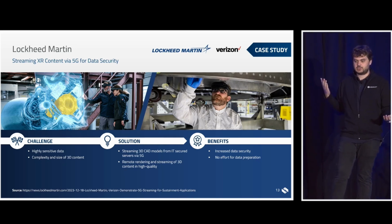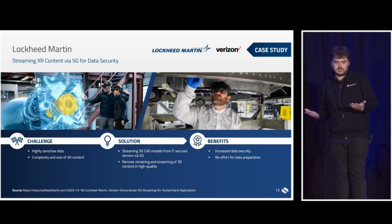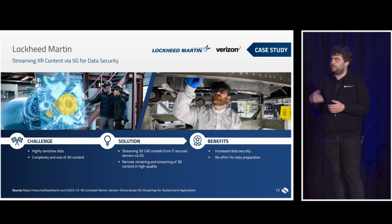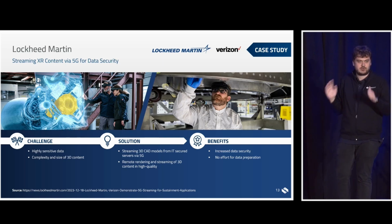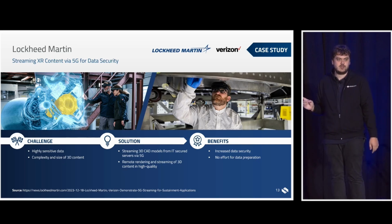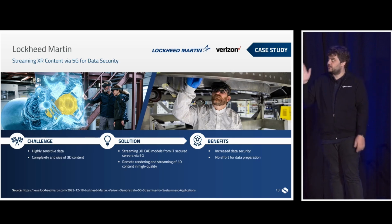We still have now the issue of, well, you can attack the connection, right? On the one hand, first of all, even if you manage to be the best hacker and crack the connection, you only get a picture. You never get the real data because that real data sits on the server. So good luck breaking into their facility. But to make it even more secure, we use 5G, which is why Verizon comes into play.